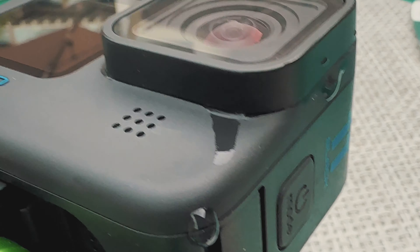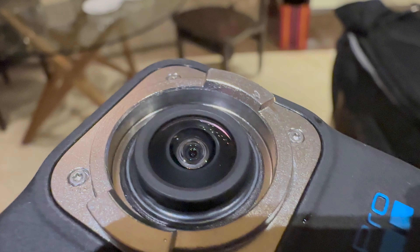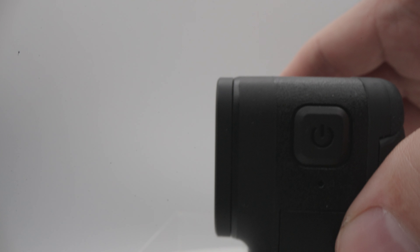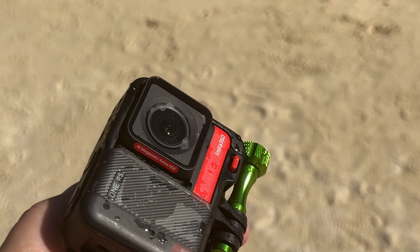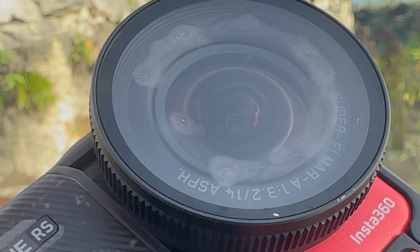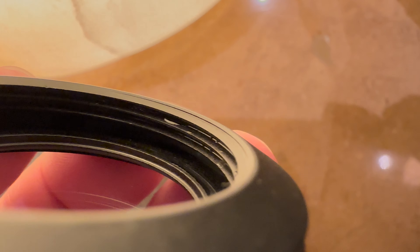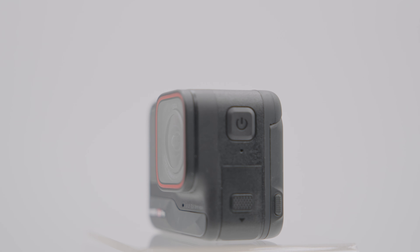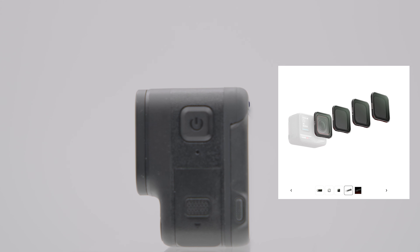When used underwater, moisture inevitably condenses inside the lens cover. In such cases, separating and drying the lens cover quickly resolves the issue, but with the Ace Pro the cover is fixed, making it unlikely to remove moisture quickly. With the One RS integrated lens cover, frequent moisture accumulation was noted underwater, and since the same phenomenon occurred there as well, this issue doesn't seem easily resolved. An unofficial tool to replace the lens cover exists, but since the warranty might expire, this approach may have to be risked by the consumer.